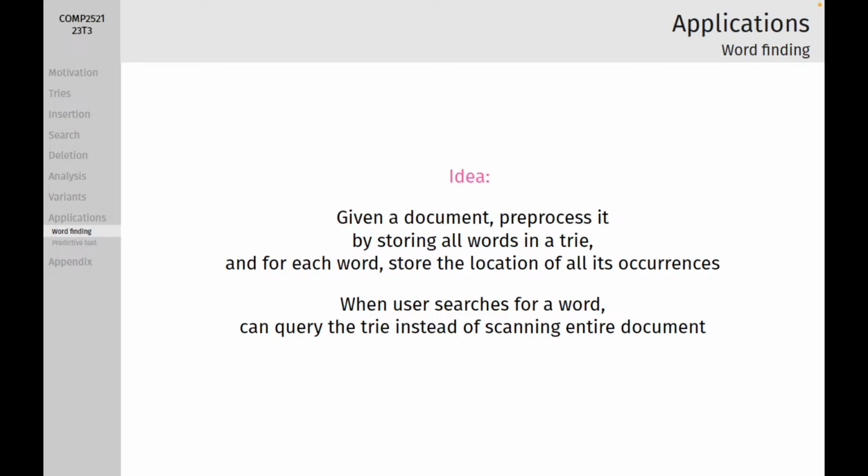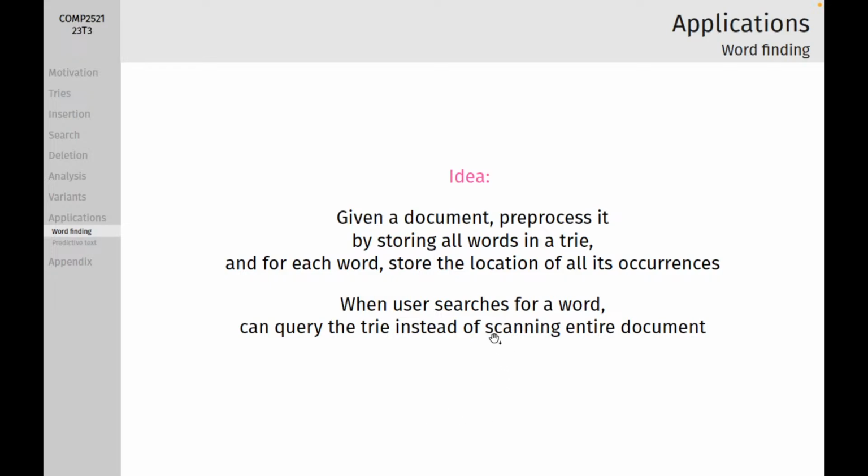So suppose you're looking through a document and you frequently need to find different words. One possible way to speed this up is to pre-process it by storing all the words in a trie. And then for each word, we store the location of all of its occurrences as the extra data.